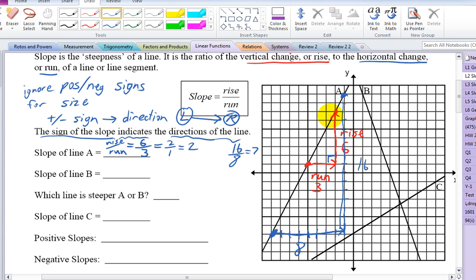It matches anywhere. Okay, but you got to be careful because sometimes it looks really close, but it's not good enough. Okay, for example, this line right here, this point is not one you could use. Okay, girls, pay attention. This one you could not use.